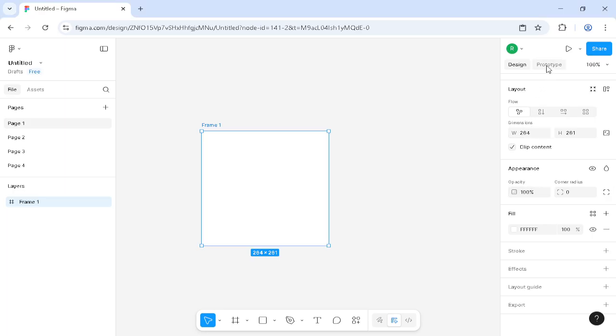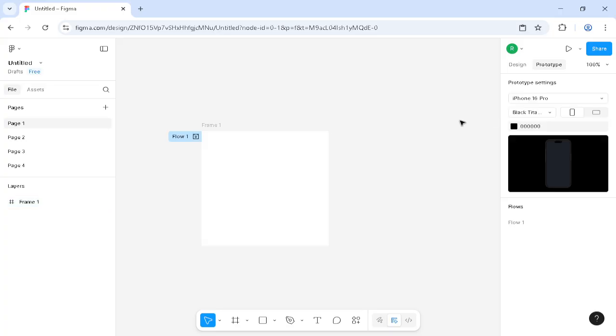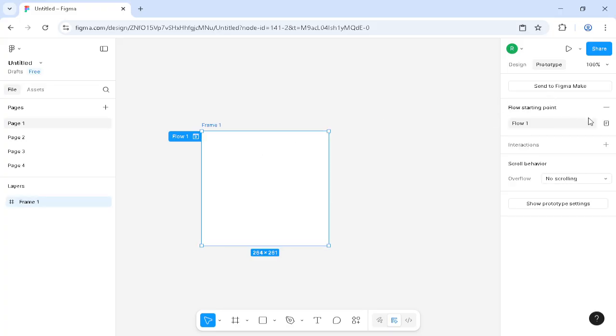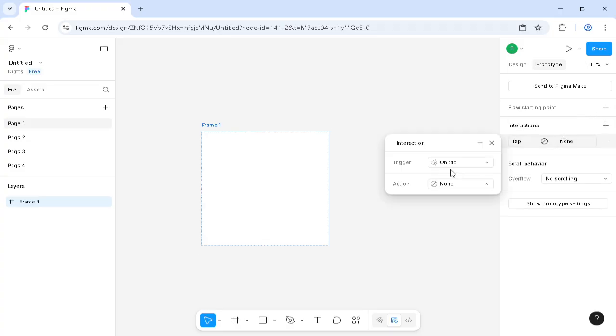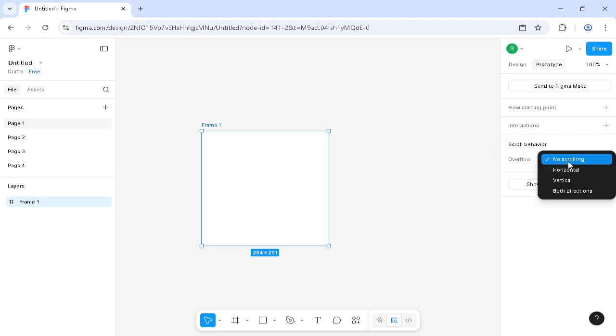So the overflow is really on the prototype, maybe because it has a flow starting point, and this is really how you see through that or through the interaction. You're gonna see that there is no interaction with overflow, and overflow here should be really no scrolling, so really you can't start to hide this behavior.